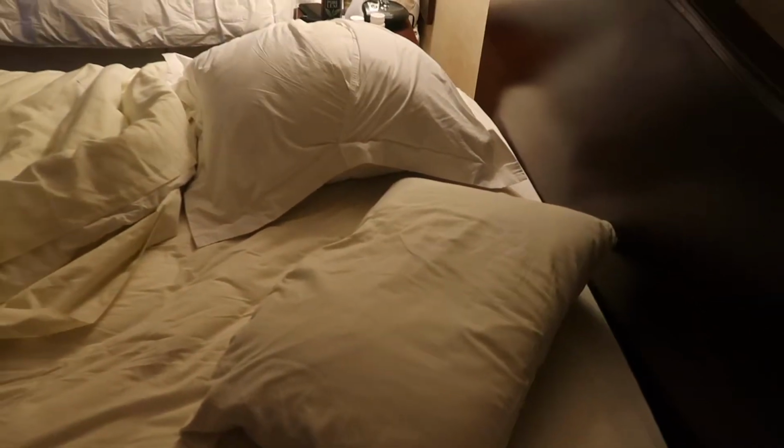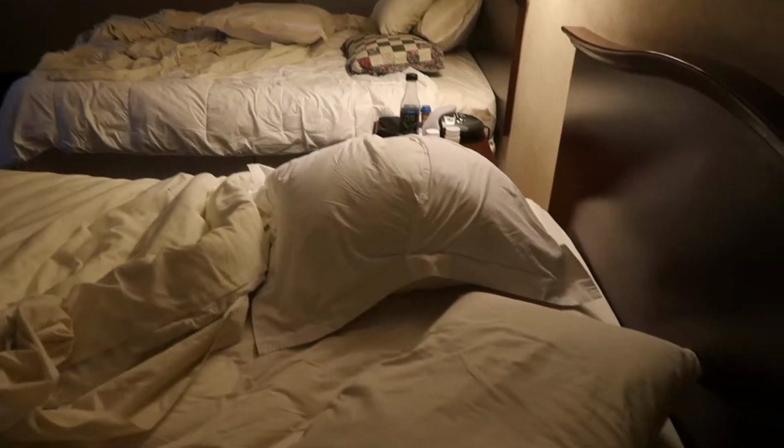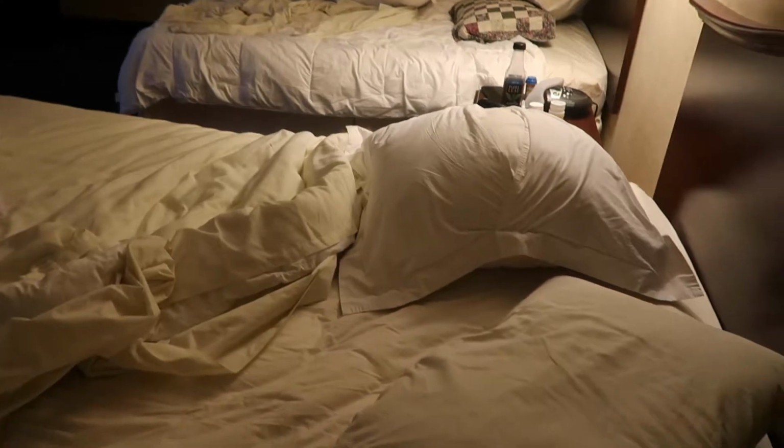What can you do? And the beds were so-so. Mom said the pillows hurt, like any hotel pillows, which I told her they would, which is why I always bring my own pillow. So from now on, she should bring her own pillow too. But that's all the notes I had. So yes, the shower is awesome.